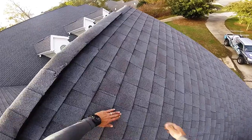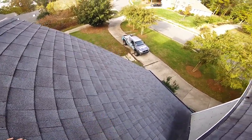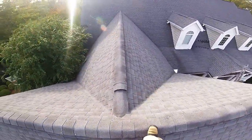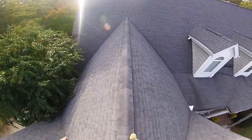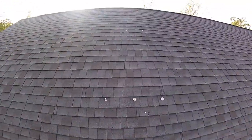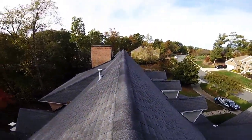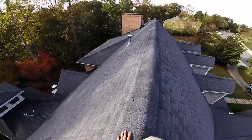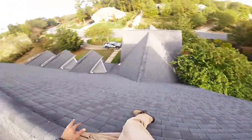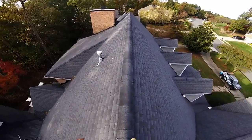You got some zippering going on all over this roof. Look at that. Wow. You can see the zipper. Up. I just pushed it back down. Wow. But hey, it's a 20-year, 25-year shingle, or it's a 30-year shingle with exposed nail. It just needs addressed. That's all. It's nothing you guys did wrong. It's just at the age.